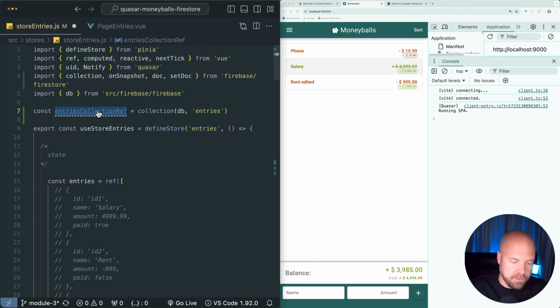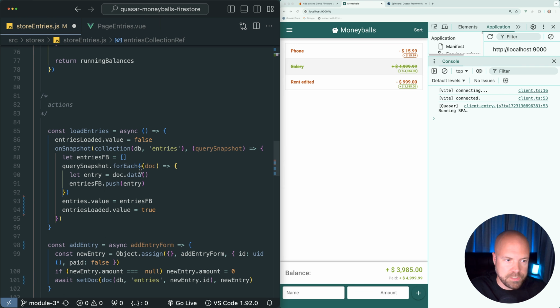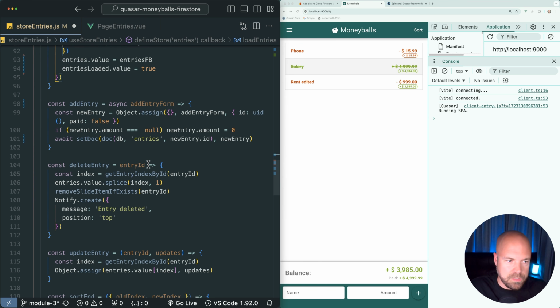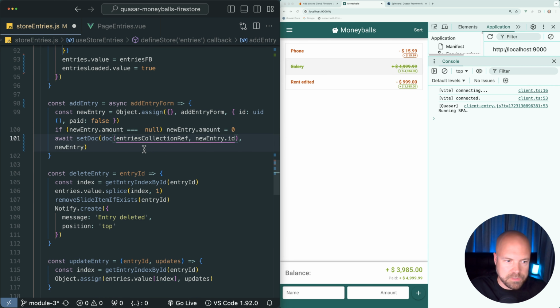And then I'm going to copy the name of this constant, jump back down to the load entries action and select this collection method here and paste in this constant. Then I'm going to jump down to the add entry action, select db and entries and paste in this constant name instead.